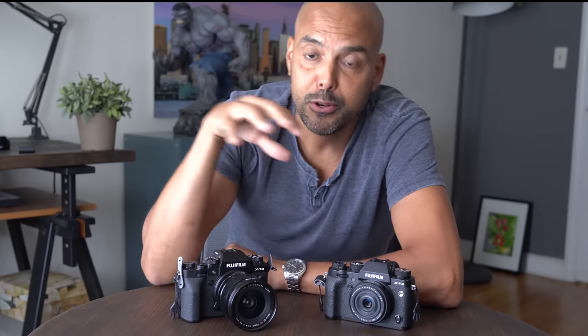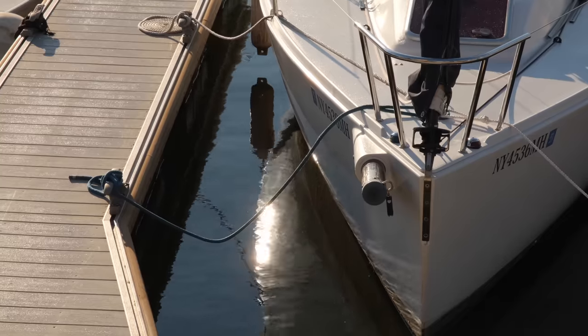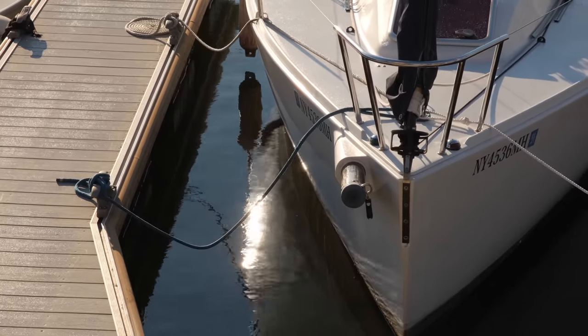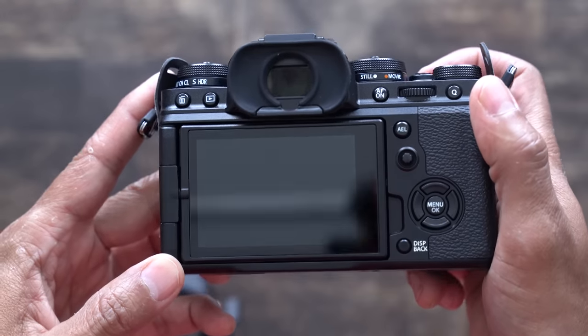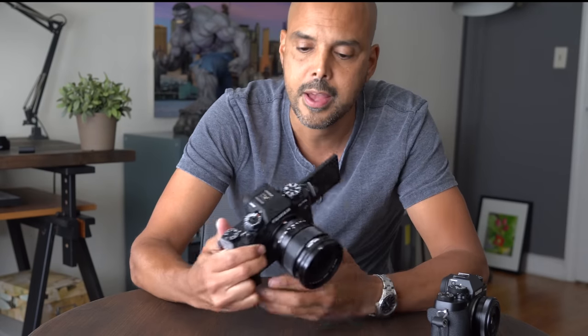There are three areas where I would welcome an upgrade. First, the EVF is lovely — it shares the same EVF as the XT3, and it's a joy to shoot. After using the XT4 for the last few weeks, I picked up what I thought was the XT20, looked through the viewfinder, and realized it was actually the XT2 — that's how much nicer the EVF is. Second, it's a more powerful video camera: it has a dedicated movie switch that lets you save separate settings for video.